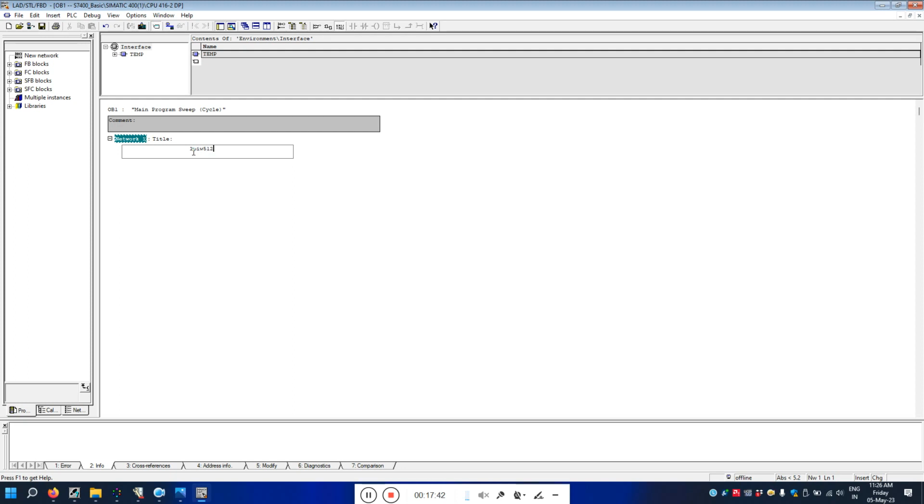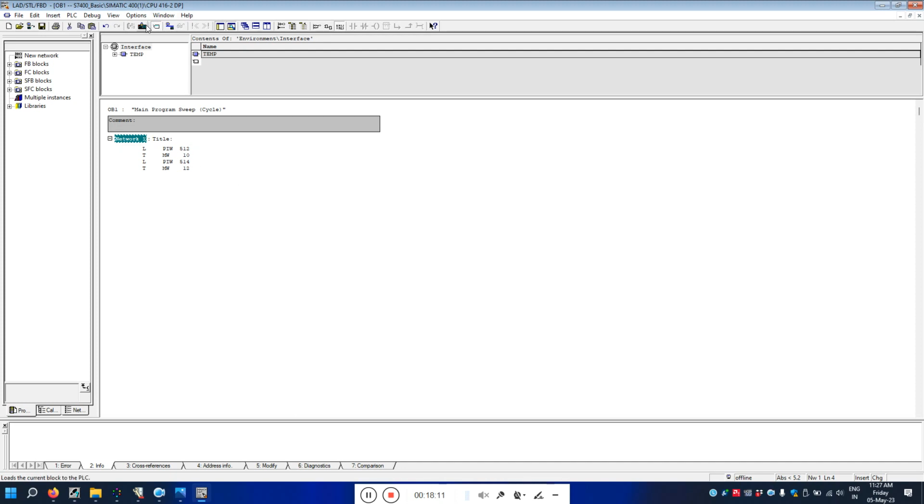Load PAW 512 and transfer to memory word 10. Then load PAW 514, which is the second word, and transfer to 12.